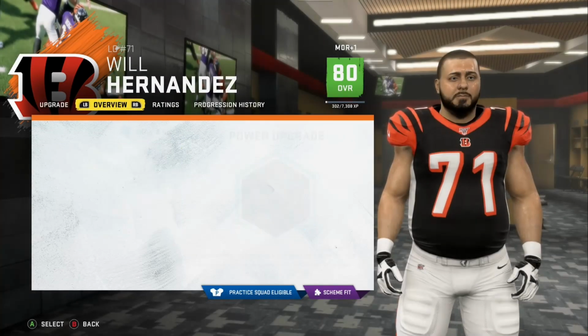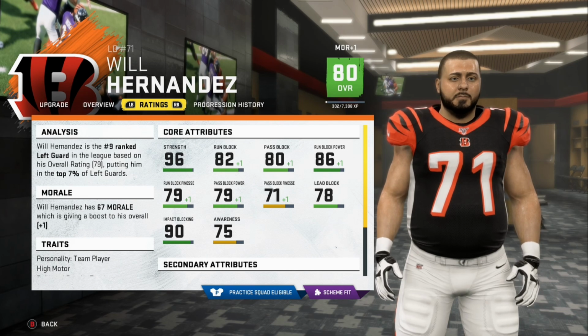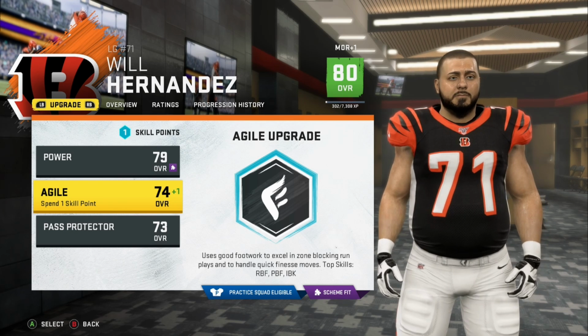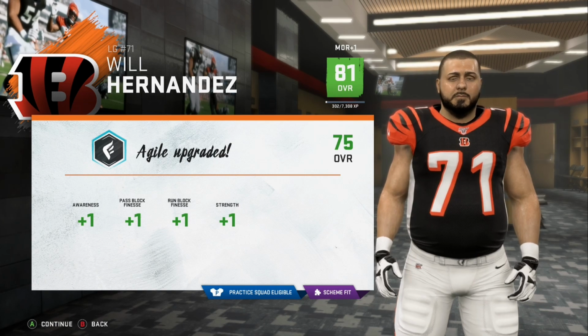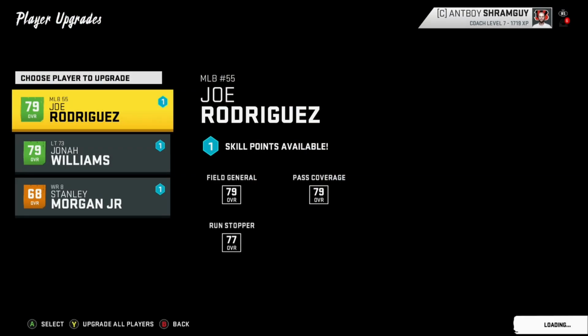Will Hernandez. We actually have a lot of room to go into attributes, not power. So pass block finesse. I think that's what I want to get up, so let's go into agile. It's going to be an 81 overall, the morale boost, of course. Awareness, pass block finesse, run block finesse, and strength. He's going to have 97 strength now. That's pretty cool. That's not even impacted by morale.